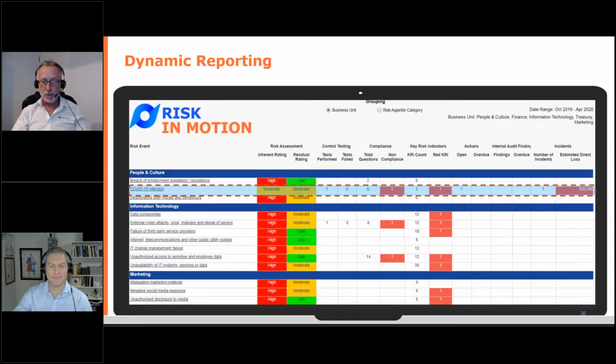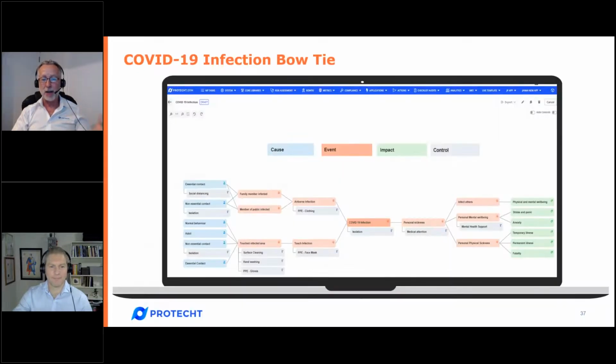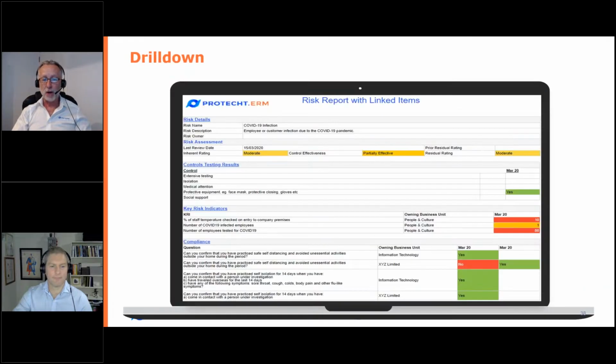And if we then go deep dive into that, the first thing we're going to have is a COVID-19 bow tie, the skeleton. And then we drill down into the data we've got, which we call a linked items report. And that shows you all the risk information linked to COVID-19 infection risk, which then gives us that integrated dynamic profile. And all of that is linked effectively to the risk bow tie. Now, that's where I wanted to leave you, with true art, not red, amber, green charts. Certainly a lot of risk management reporting is done in that way, but that's where I wanted to leave you in relation to the webinar.